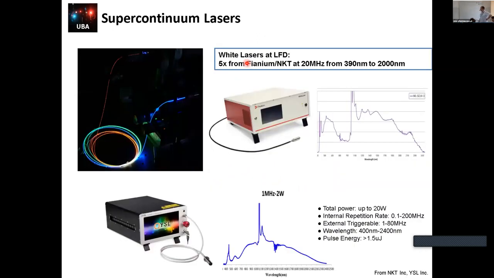Well, first of all, there is a group of lasers which are known as supercontinuum lasers. And this white laser contains basically wavelengths from about 360, 400 to 1 micron or even more, up to 2 microns. And we have all wavelengths and really high power. This is by default modulated at 20 megahertz, which basically gives you the chance to collect photons between pulse and pulse. One disadvantage or advantage, depending on how you look at the technologies, is that you will need to use a bandpass filter to select the region of excitation you want to use, because they are all blended.